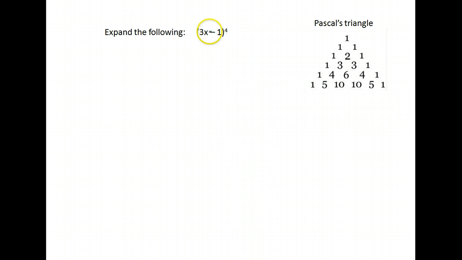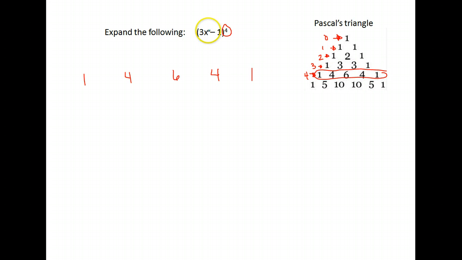Okay, so let's start this the same way. This time we're going to a 4th exponent. So we go to our 4th power row in Pascal's triangle. Remember, the top row is the 0 power. So you start at the 0 power, 1st, 2nd, 3rd, 4th power would be this row right here. So our coefficients will be 1, then 4, then 6, then 4, and then 1. I just went right along the row here.